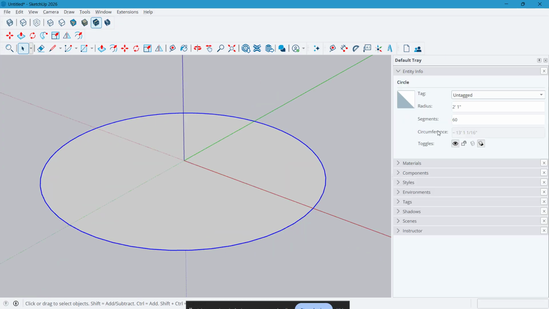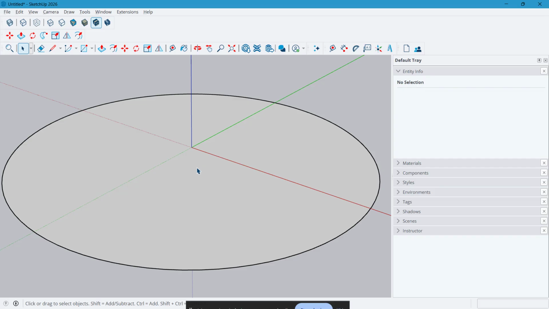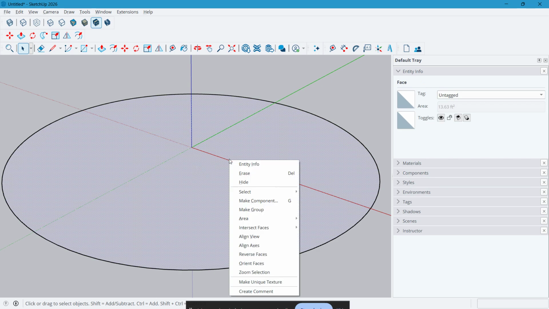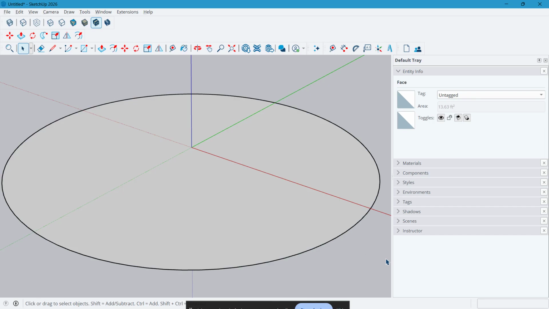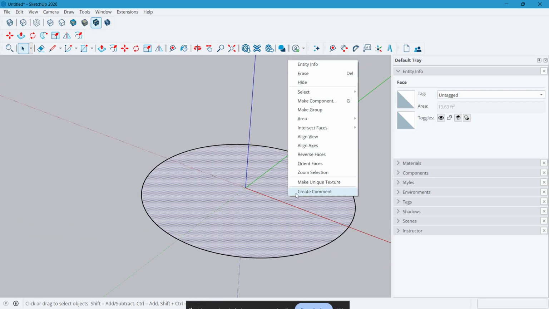Another really useful tip is finding the center point again if you lose it. This happens a lot when you're working with other geometry or wiring together parts in a model. If you need to locate the center of an existing circle, right-click the edge of the circle and choose Find Center. SketchUp will place a small guide point exactly in the middle, making it easy to line up other objects or draw from the center again.